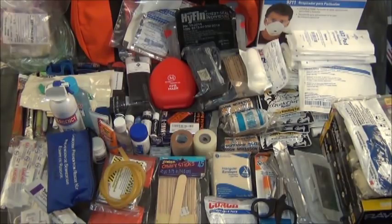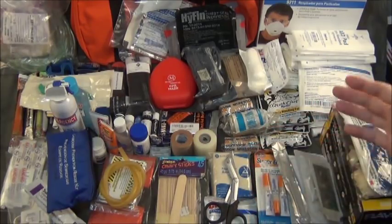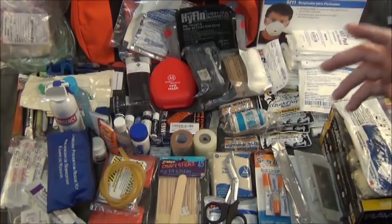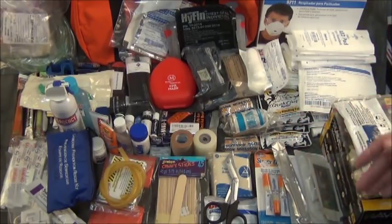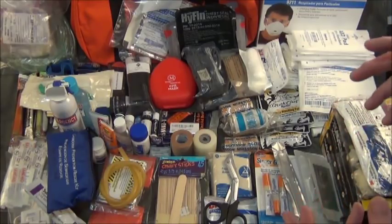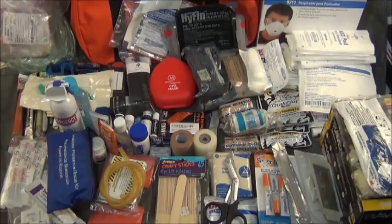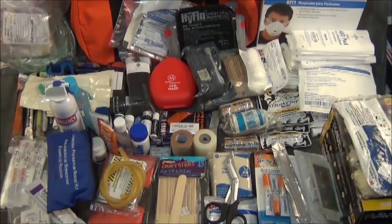Alright, before I talk about something a little bit more advanced, a little bit of suturing, I can tell you right now that I do not believe that you should do sutures in the field unless you absolutely 100% have to and you know what the hell you're doing. You could wind up destroying more skin around the wound than actually helping the patient. What I like to do is use either what they call butterfly sutures or the tape version of sutures and tape that thing tight, because in a sterile environment it's easy to do sutures. In a dirty environment such as outside, it is not, and you might wind up giving them more infection or destroying more skin tissue depending on how bad the cut is.